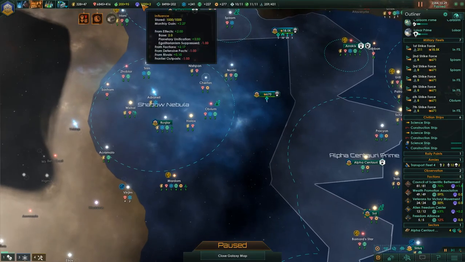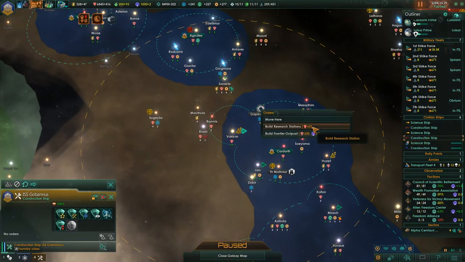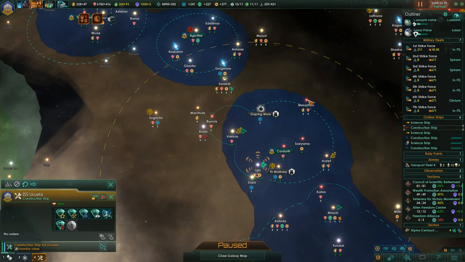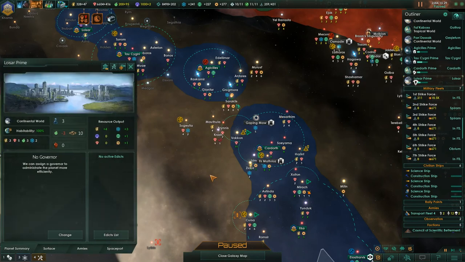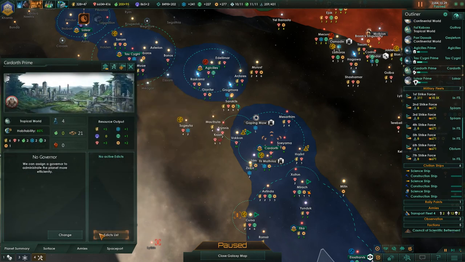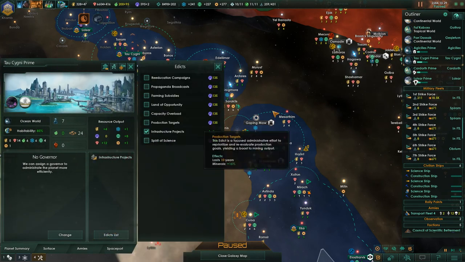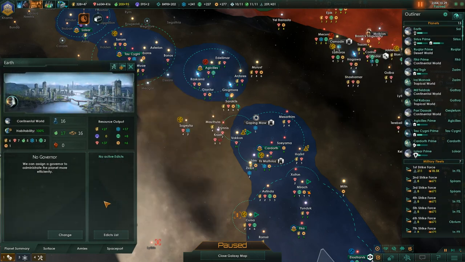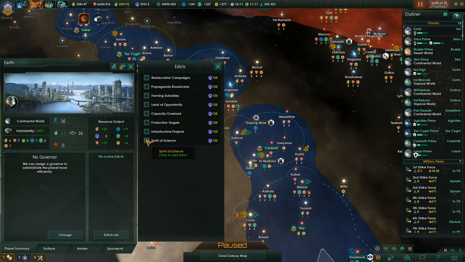Oh, and we should probably use some of this influence. What can we use it on? Probably just some projects on these planets. Infrastructure. And Spirit of Science on Earth. Is Earth not that? Well, let's just do Spirit of Science.